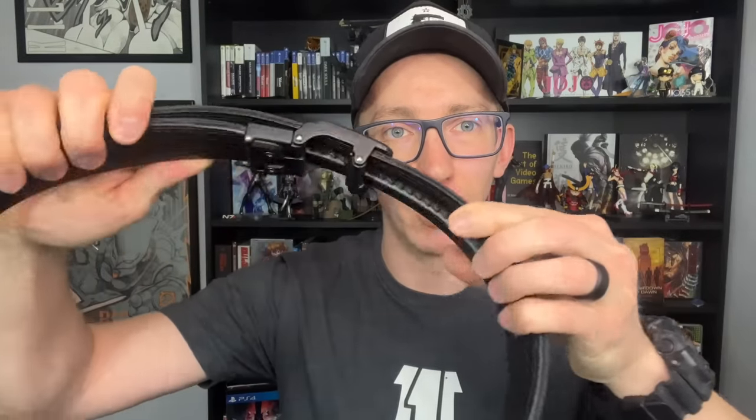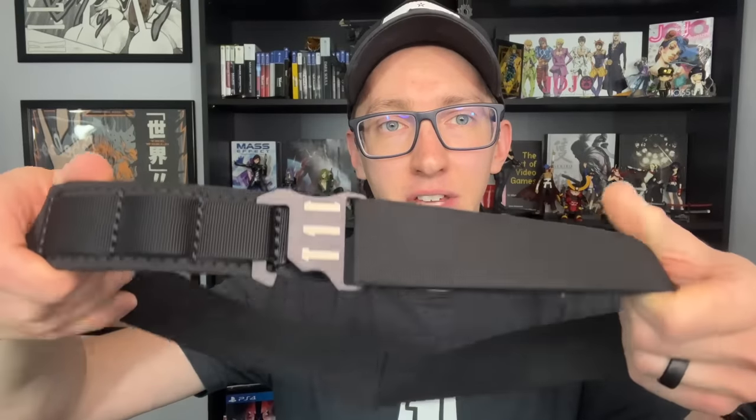Now if you watch my Core Essentials video, you'll know my biggest complaint with the Core belt is how bulky that buckle is and how uncomfortable it can be — those locking screws and that big steel bulge can really dig into you. On top of that, that buckle can actually print. In lieu of that buckle, this system is extremely low profile — so much so that printing is a thing of the past and comfort is the number one priority. This was the first thing I noticed: this extremely thin and lightweight material is just so comfortable and concealable.